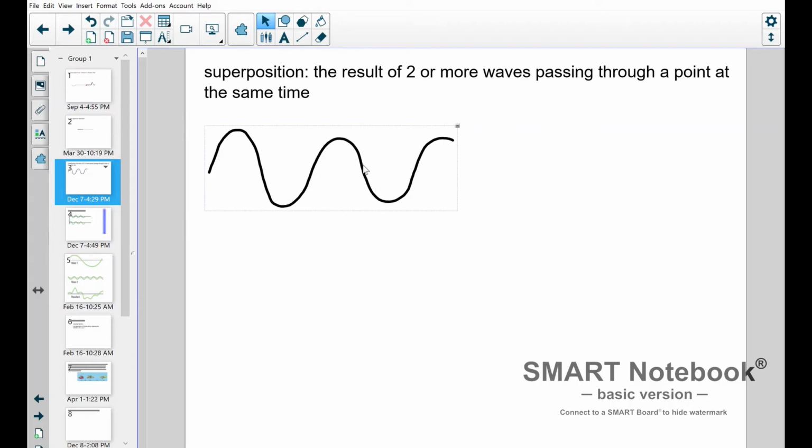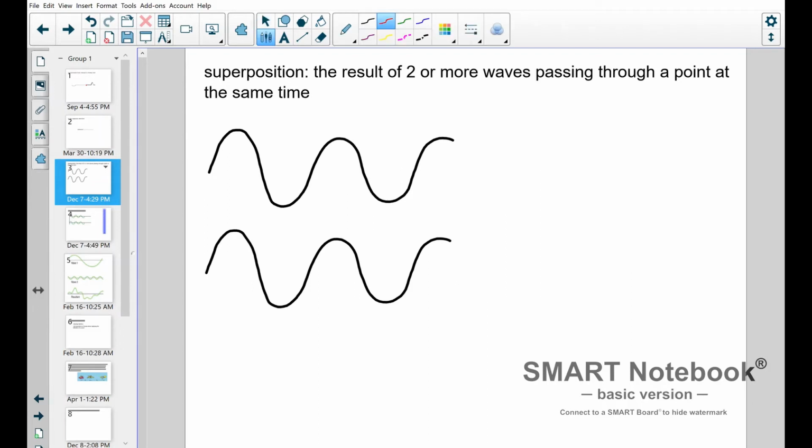So if I take these two waves, the individual pulses were constructive when they amplified each other. The amplitudes were on the same side of the equilibrium line, and the result was that we had an amplitude that was twice as large. So we can do the same thing with waves as a whole. And if I were to imagine adding these two waves together, I would end up with something that has the same zero points, the same equilibrium points, but the amplitude would be twice as large above and below.